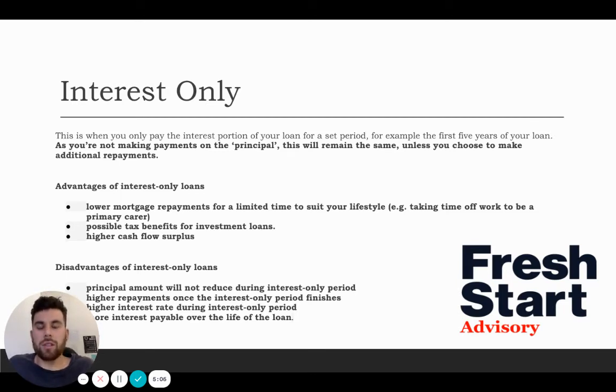There's a bit more risk involved when you're going on an interest only period. But if you do the right analysis and you've purchased in the right market at the right time, and you know that property is going to grow in value and rents are going to grow over time, then by the time your principal and interest repayments kick in after five years, the property has grown in value and your rents have increased — so your cash flow is not going to affect your lifestyle. At the very beginning of your journey, it makes sense to go on the interest only period because your cash flow is a lot higher.